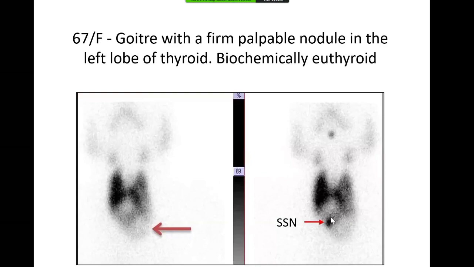And that's where this marks the suprasternal notch, and also if there is a palpable nodule, marking those nodules on the image becomes important, because if you have a non-functioning nodule, you could very easily miss it if you don't know that this is the palpable nodule out here. So when we do the scan, we try to palpate and then put a marker and make sure that all those nodules, if something big is palpable, can be identified.